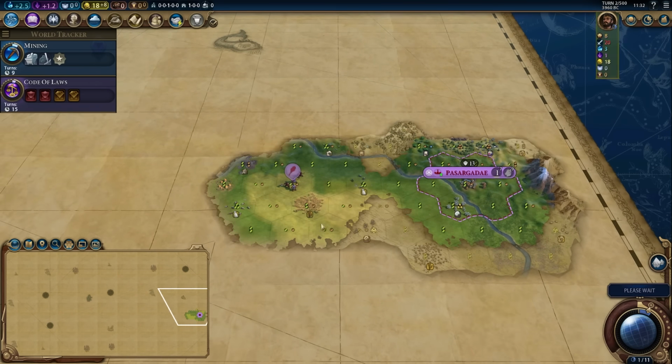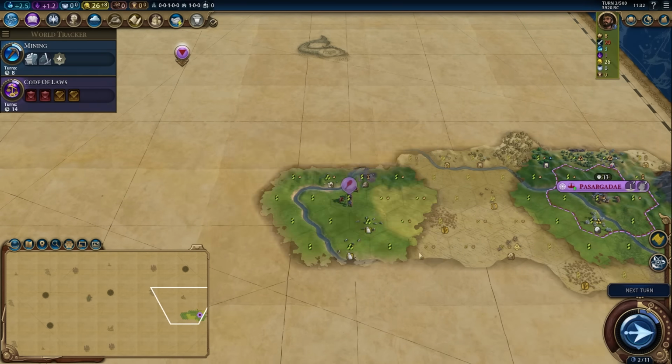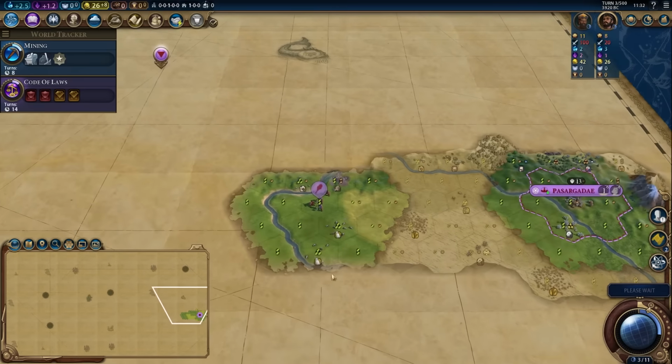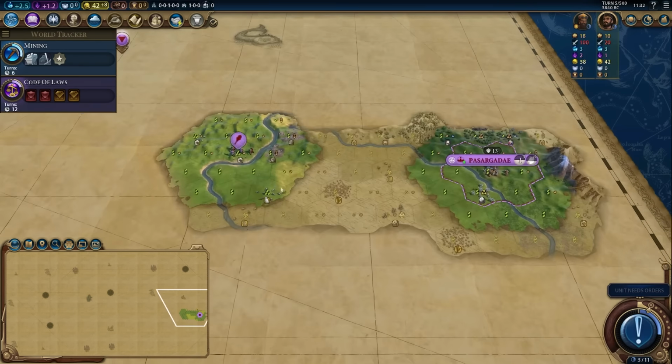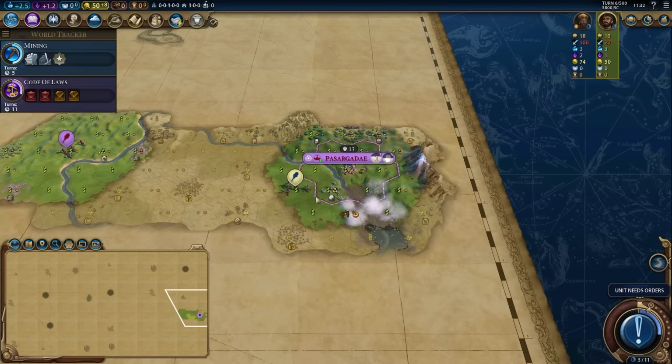Nice, we found a tribal village. I'm hoping for faith here. It would be really nice if we got faith. A boost for writing is one of the worst things that we could get. We have met Babylon. Now, I'm not sure how I met him, in which direction he is, but I would assume he's to my south. We're just going to continue exploring. Okay, so Babylon is to my south, and we are getting a little bit of flooding.